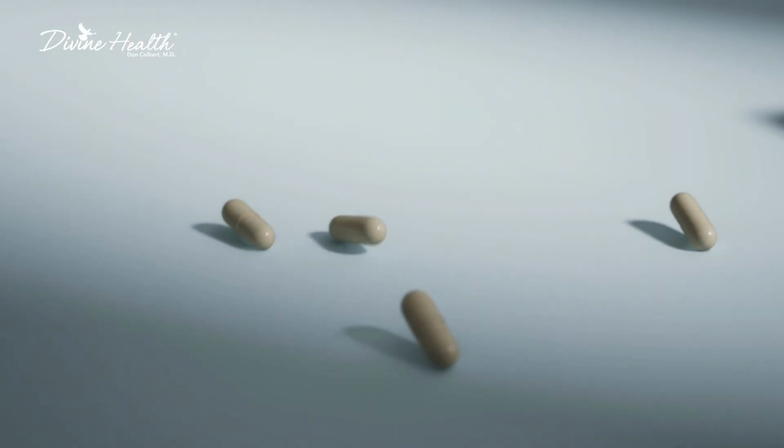I know you've been on a great EMG lately. You've read some stuff on it. I love it. So if you have a multivitamin or a supplement with B vitamins, go on the back and look. If you see on B6 where it says pyridoxine HCl, that's the inactive form. Chances are you're not converting it to pyridoxal 5-phosphate. You got to have that. Or B12, cyanocobalamin, no good. You got to have methylcobalamin and 5-MTHF.